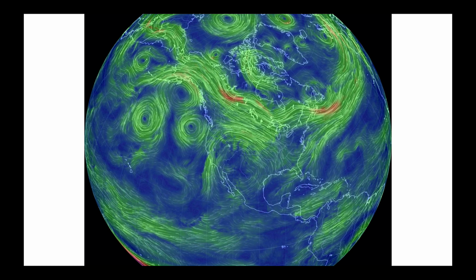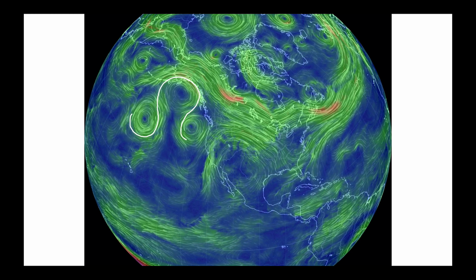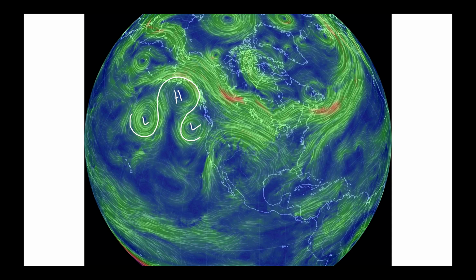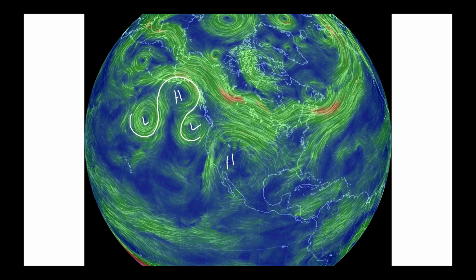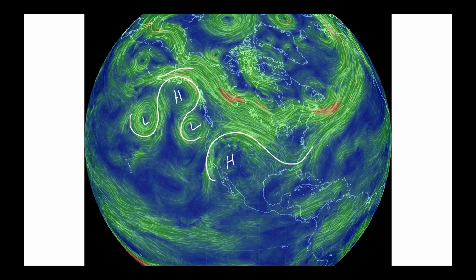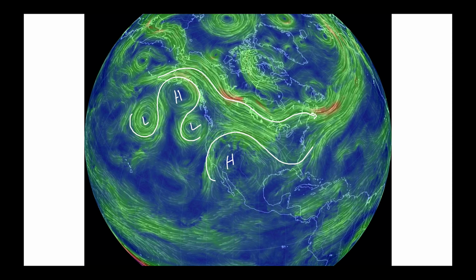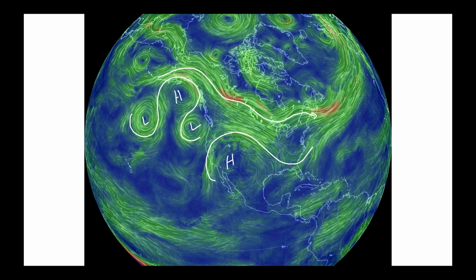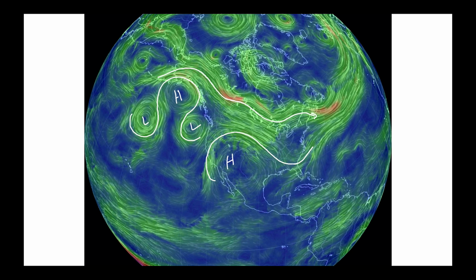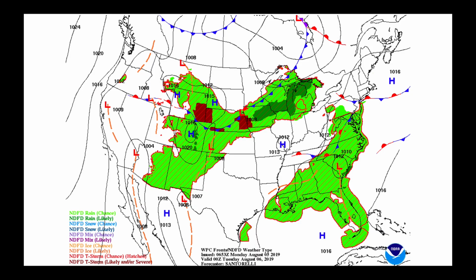Now, take a look at this flow pattern. It is really blocked up right now in the Gulf of Alaska. We call this a high over a low pattern. There's two lows. In fact, we really call this an omega pattern. There's another big ridge still sitting over the southwest, and the flow around it's doing something like this, and the jet stream is just hanging out way up here in Canada. That's where the strongest winds are. Now, this particular pattern is important for understanding what Carolina precipitation is going to look like in the coming days and also what our temperatures are going to do. But the main point to tell you is the flow is blocked up and it is north, and that'll be crucial for the longevity of our weather systems.